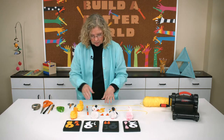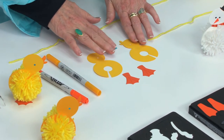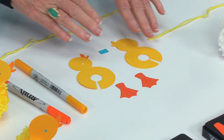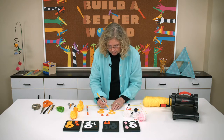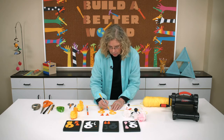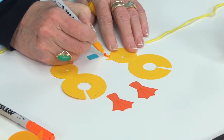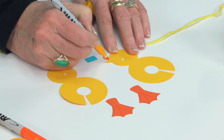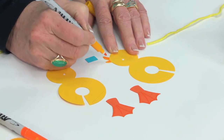So I'm going to start — let me move these other little guys out of the way. You need to cut two of the body because you're going to be decorating a front and a back. I'm going to add detail. Of course, you'd have the kids use crayons, markers, colored pencils, watercolor, whatever is their favorite medium. They're going to color whatever parts they want. I'm going to keep it simple just because it's faster.